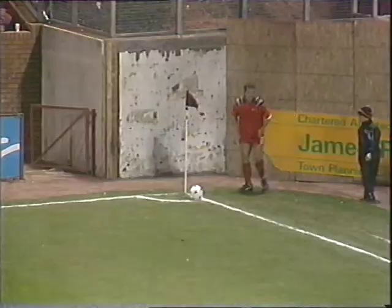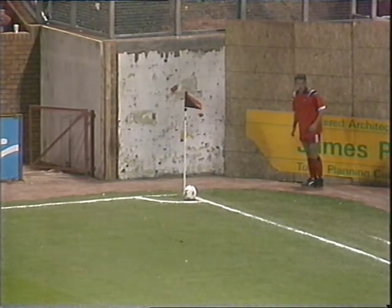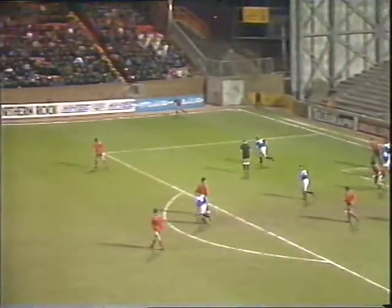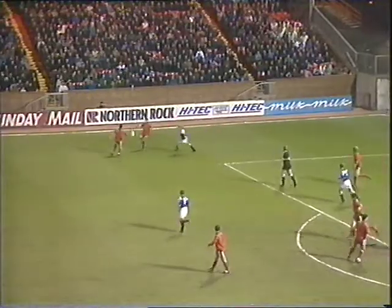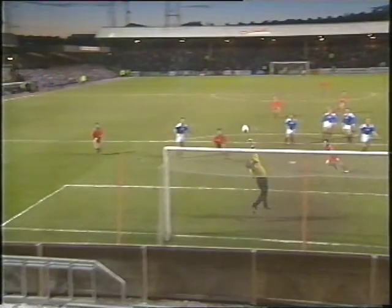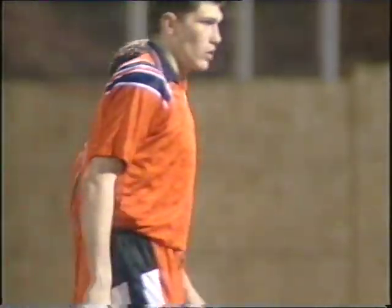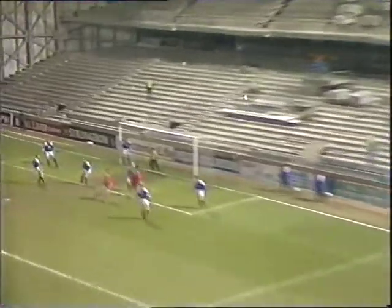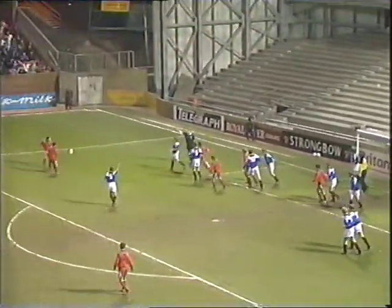It's Billy McKinlay this time. And swinger to the near post. Again it's Duncan Ferguson who clears for Rangers. And the shot going in there, and that's a good effort. Billy McKinlay trying to emulate Stuart McCall from the first half, and certainly testing Andy Gorham. Yeah, well, he's certainly got a powerful shot, Billy McKinlay, and he's had an impressive match here this evening, and he's one of the better midfield players that are playing in Scottish football just now. So a third consecutive corner comes in.